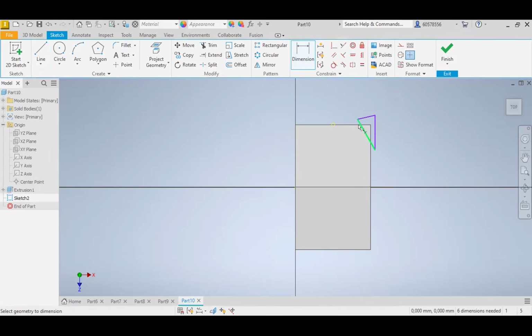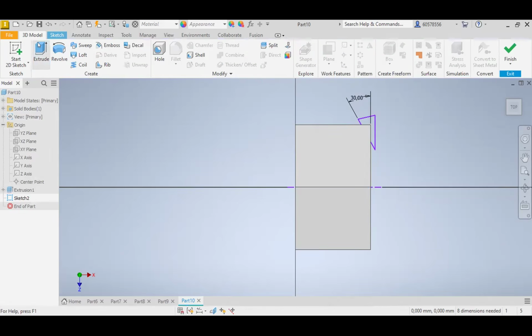So from that center until, what can we do? Okay, it doesn't matter. The dimension, it's this line and this line. We need 30, just like this. And let us have a center line like that. Select that line, make it a center line or a construction line.